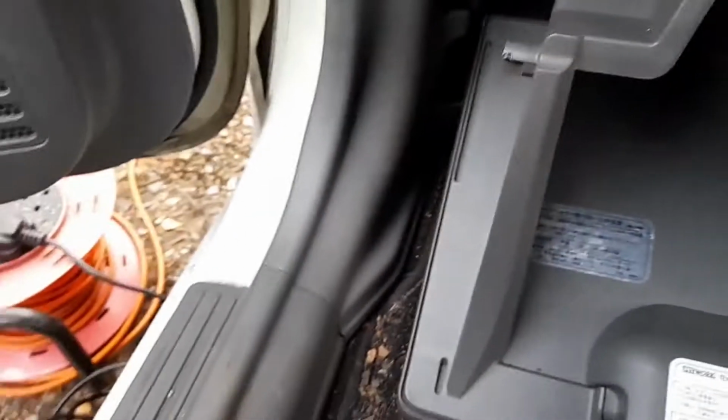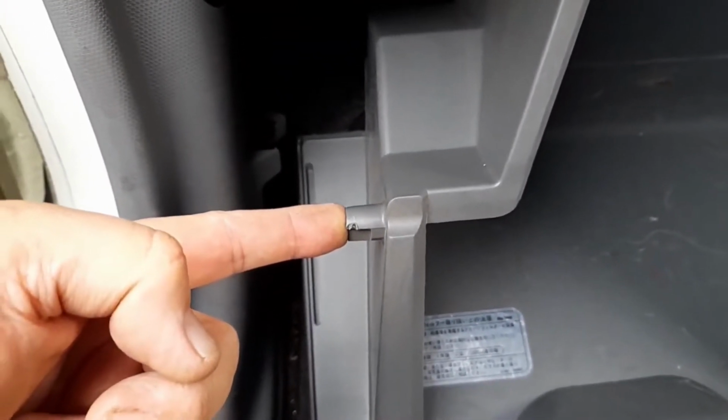You want to do it on both sides, which requires two hands, so you're not going to see me doing it. There we go. Sorry, I had to move the position of the camera because I'm holding it with one hand. So these two little tabs, you pull out of these slots so that you can slip them past here and past here. Once you open it, it'll just drop down, it'll just fall out.